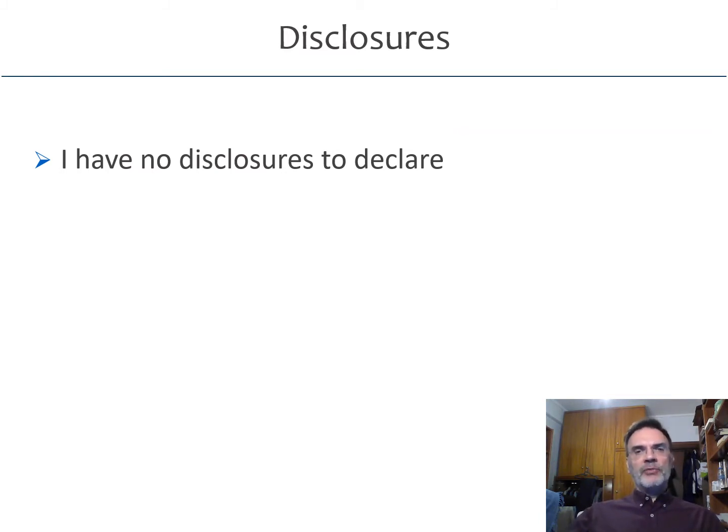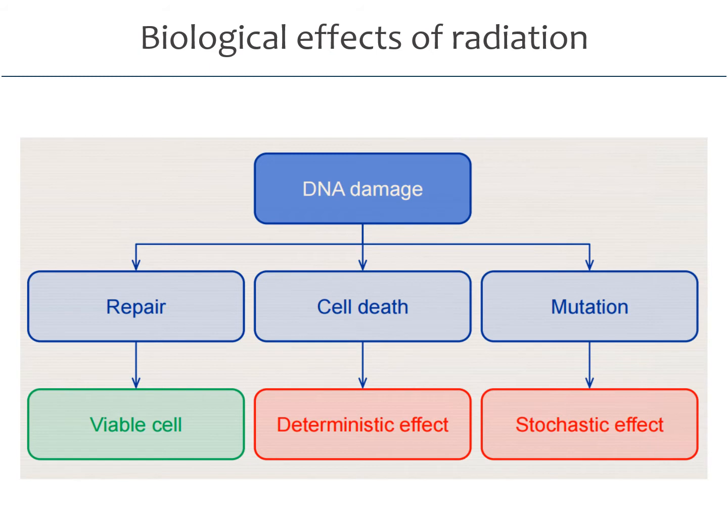And let me start with a very brief overview of the biological effects of radiation. Cellular DNA is considered as the primary target of ionizing radiation. Two kinds of biological effects of radiation are generally recognized: deterministic effects, or tissue reactions, which result from extensive cell killing in an organ or tissue, and stochastic effects, which can result from proliferation of viable but mutated cells after erroneous repair of the radiation-induced DNA damage. Of course, both cell killing and cell mutation are rare outcomes, because cells are extremely capable and effective in repairing most of DNA damage induced every day either by radiation or by any other cause.